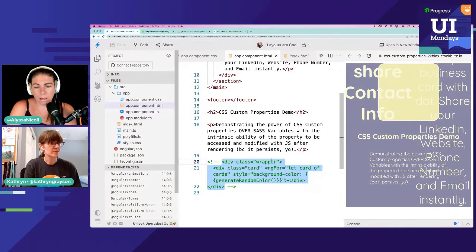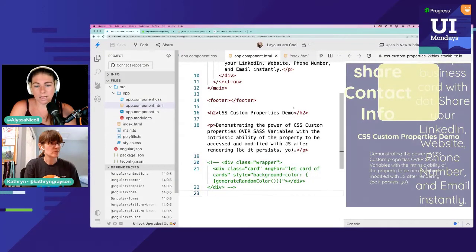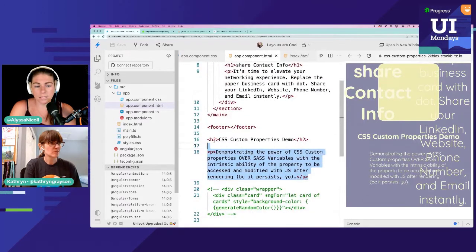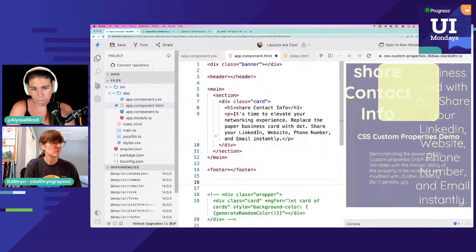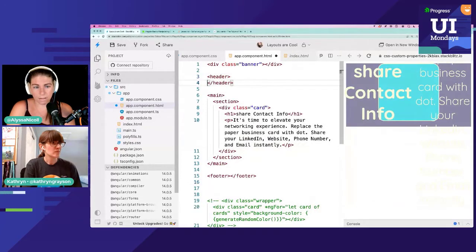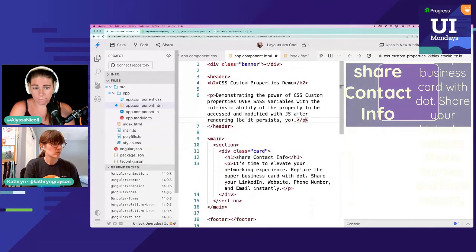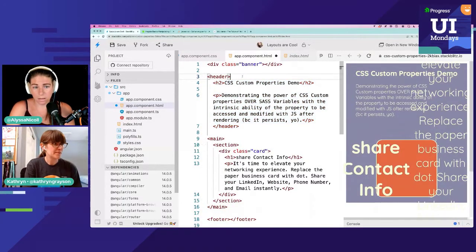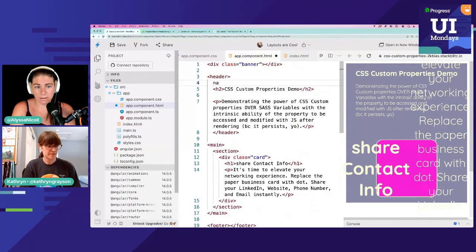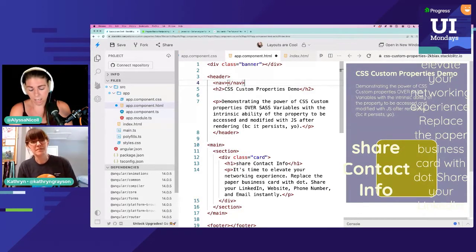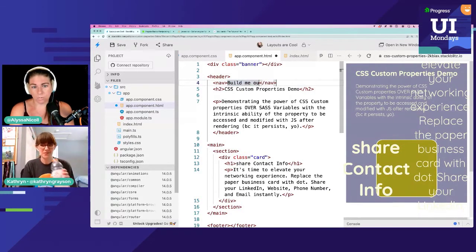So demonstrate powers, blah, blah, blah. I think these would rightfully go up in the header along with the nav that we would build out. That's weird, the tabbing on that one. So I guess if it's like a real DOM element, it will tab for you, but if it's a made up one, Stacklets won't tab it for you. Interesting. Build me out. Thank you.